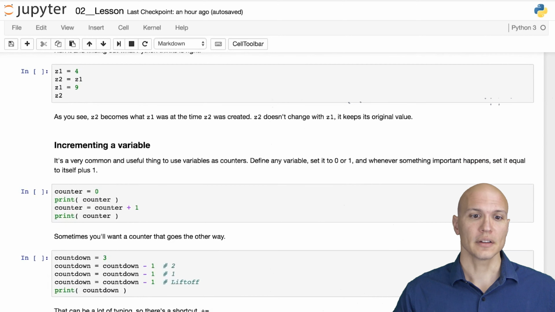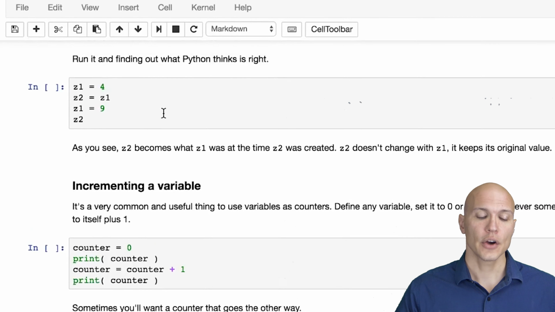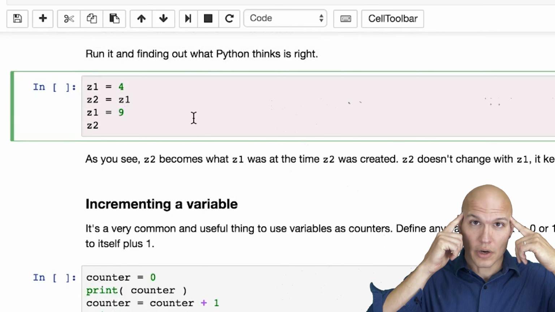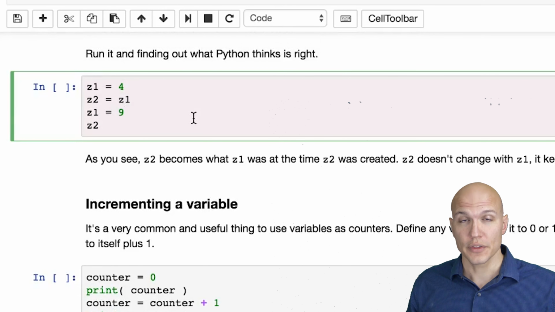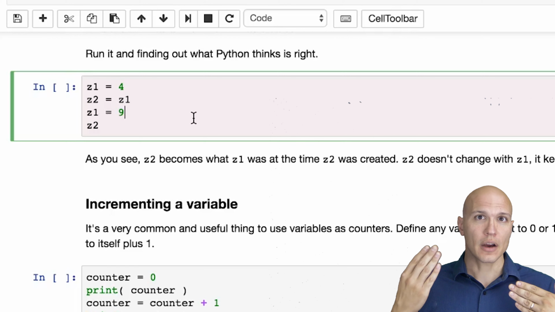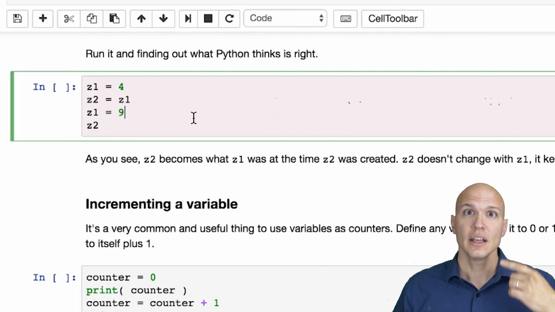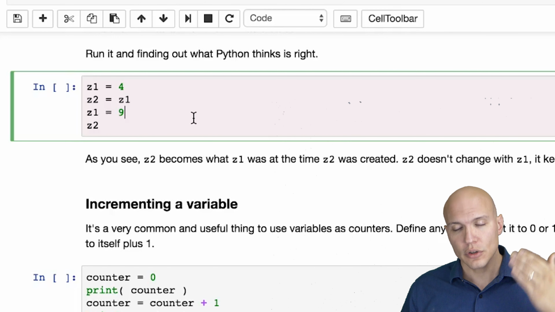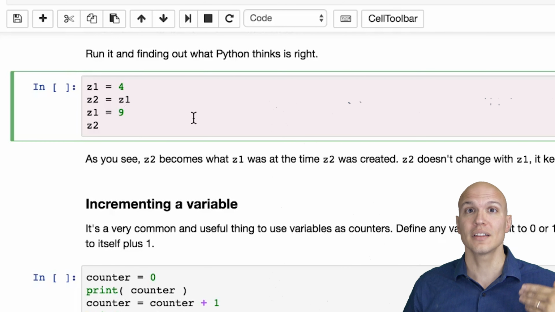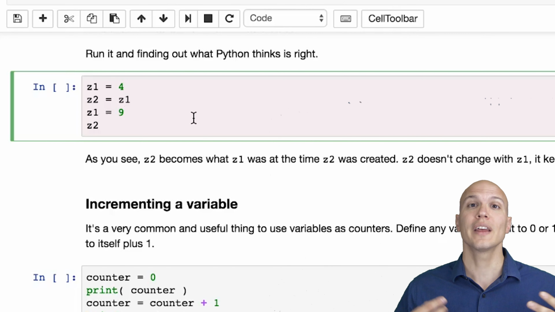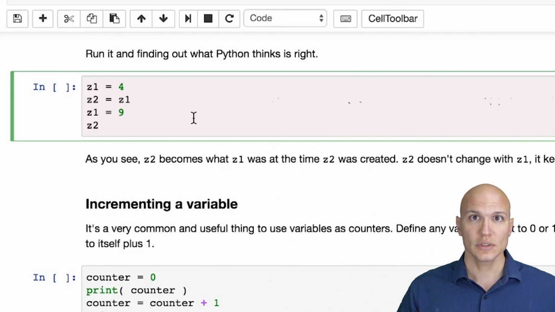So what do we have here? Let's go through this code and sort of build an intuition. We're going to run the code in our head before we run it on the screen and make sure that our head agrees with what we see. A lot of your examples are exactly that. I make you run it in your head and learn, because that is you learning to think like Python. When you learn to think like Python, you're able to write Python and read Python and do things and build things.